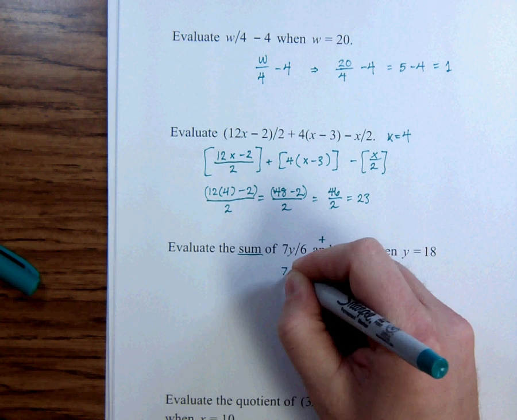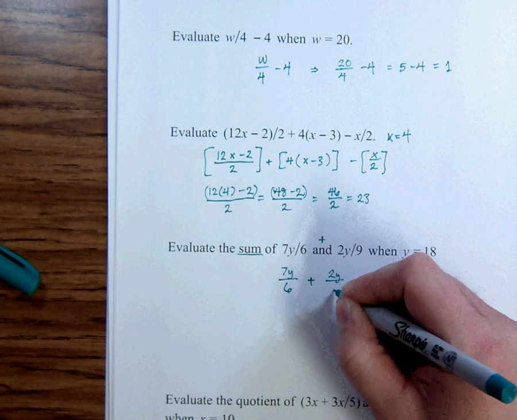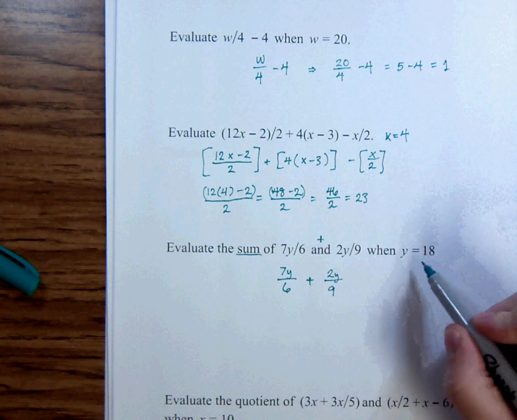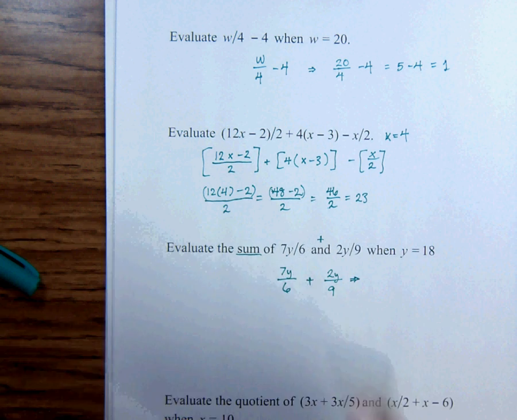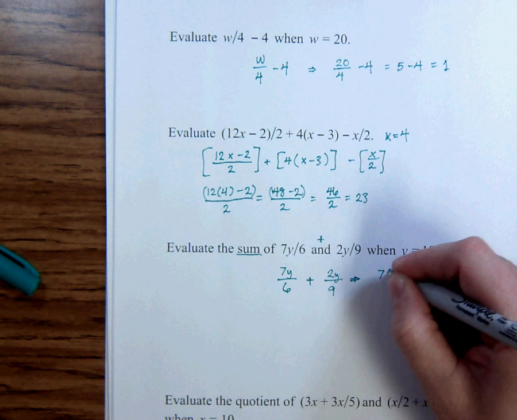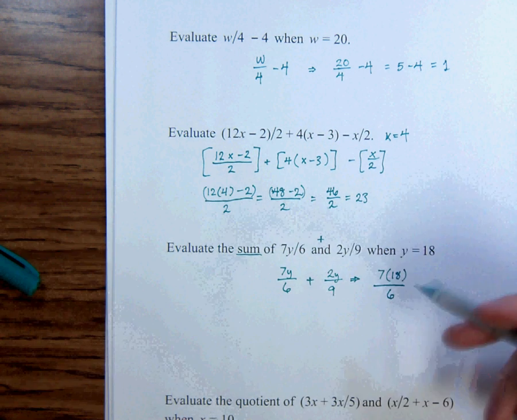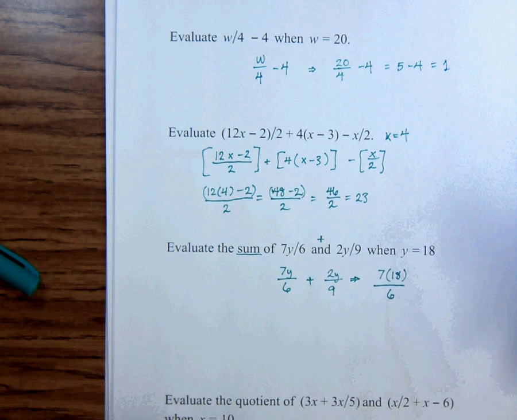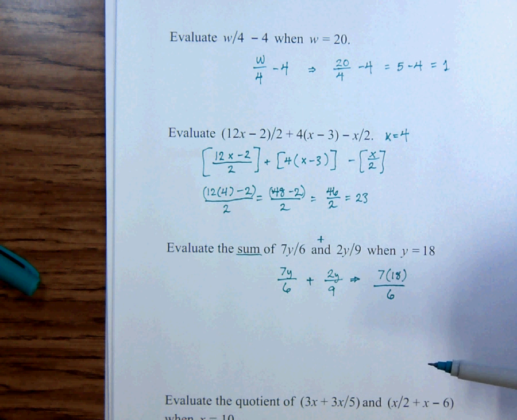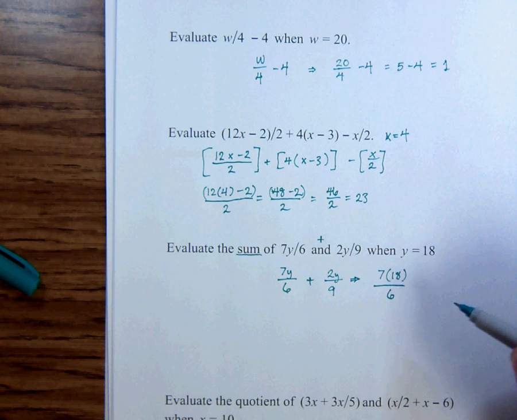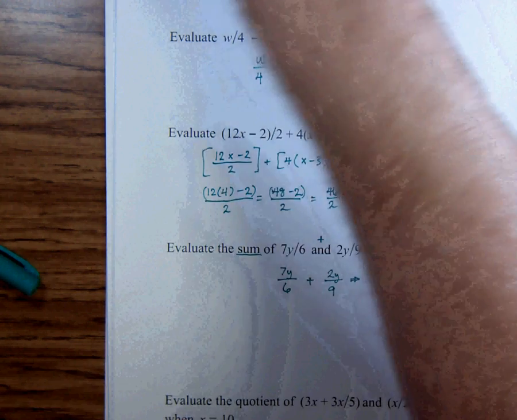So we're actually doing this plus that. So I have 7y over 6 plus 2y over 9, and I need to evaluate that when y is equal to 18. Alright, so I'm going to do term by term. 7y over 6 first. 7 times 18 divided by 6. Now, I'm going to do 7 times 18, and then I'm going to divide that by 6. But you don't have to, because this is a fraction. We can simplify fractions. Now, it's real hard right now to understand this, because I don't think we've been taught this yet.